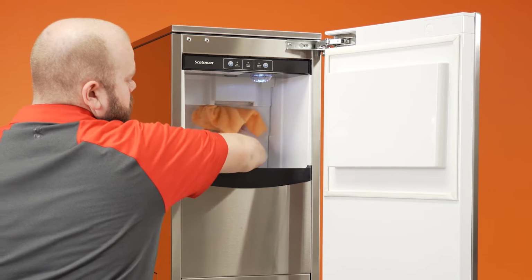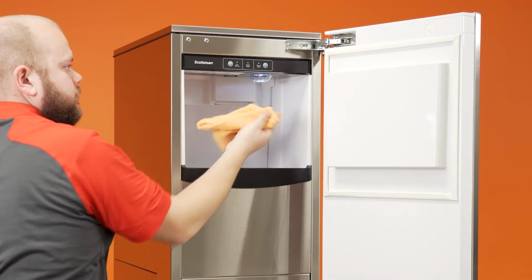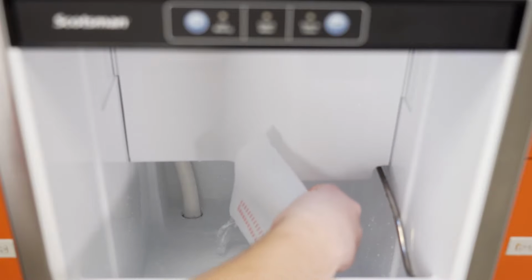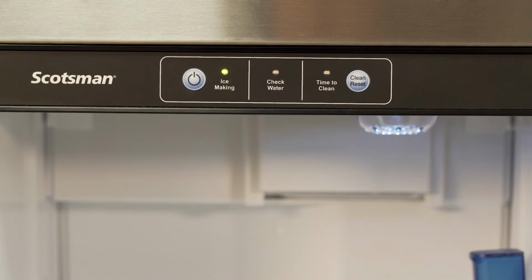Create a sanitizing solution with 1 ounce of household bleach and 2 gallons of warm water. Then, wipe the interior surfaces of the bin and door with the sanitizing solution. Pour the remainder of the sanitizer down the bin drain. Rinse the bin one final time with clean, warm water. Turn the machine on to resume making ice.